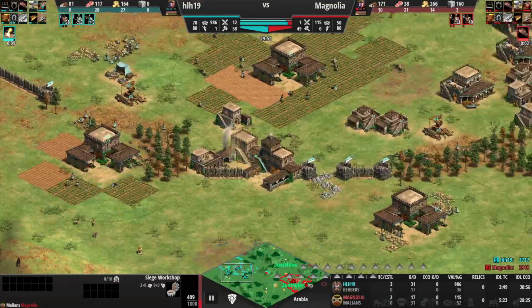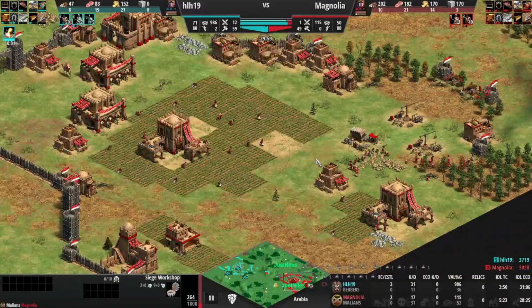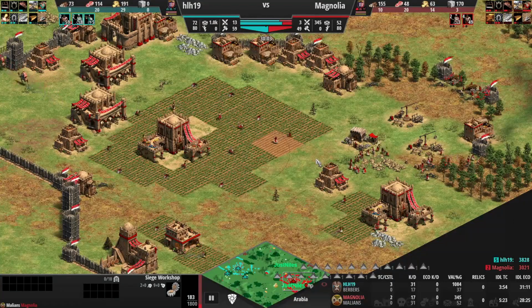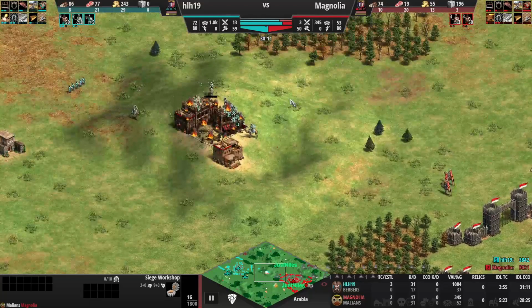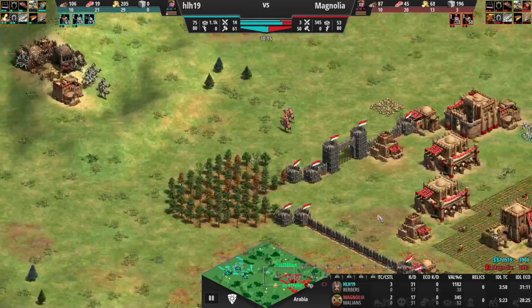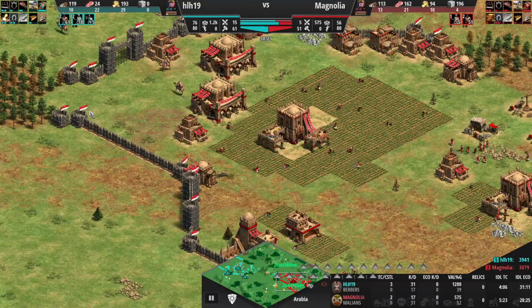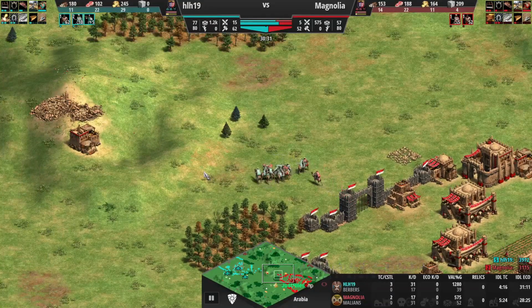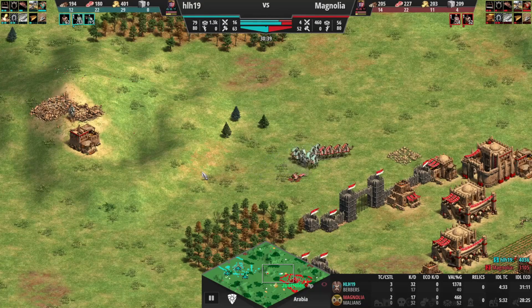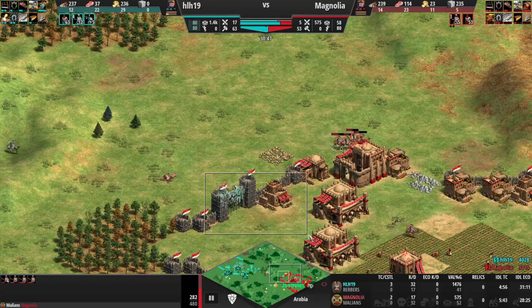Certainly quite a few gone, but 3 TCs for Hlh and quite a convincing villager lead again. Looking at 10 villagers now versus the 2 town centres from Magnolia. Magnolia having quite a bit of idle TC time as well. Really struggling for economy. Do have 3 camels queued, but again, Hlh has got the extra attack upgrade, and yeah, having to run away there.